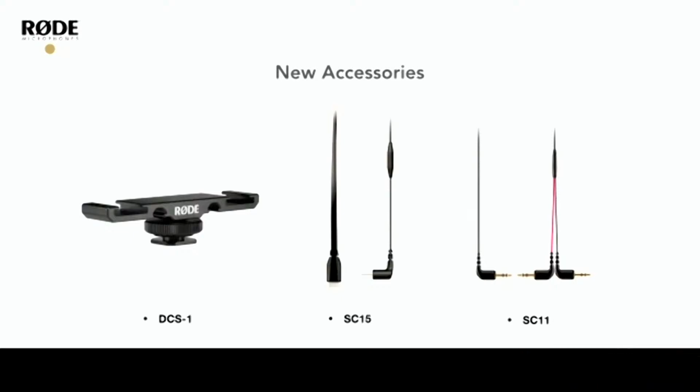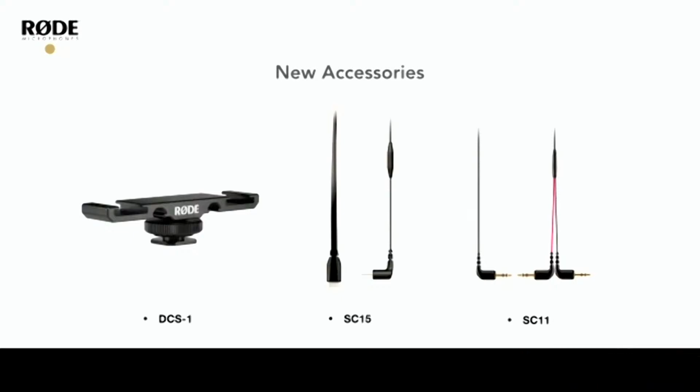And we have the SC11, which is on the far right there. It's actually going to take the left and right of, say, 2 Wireless GOs. You can take a Wireless GO 1 as talent number 1, and then a Wireless GO as talent number 2, and then split those signals to the left and right of your DSLR camera and get 2 physical connections from your already existent Wireless GOs. So it's another way to get 2 microphones into your camera without a Wireless GO 2, if you already happen to have a Wireless GO 1.